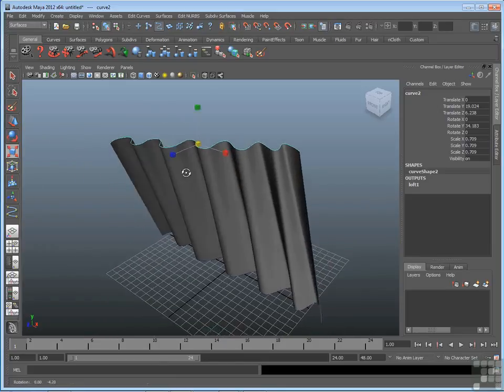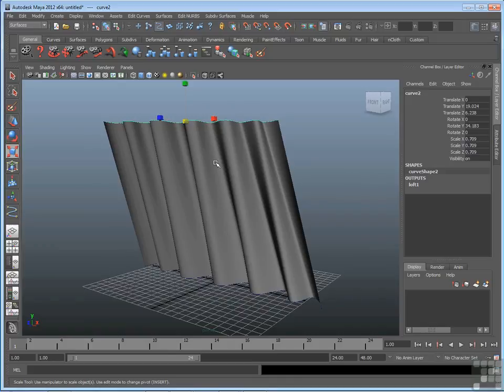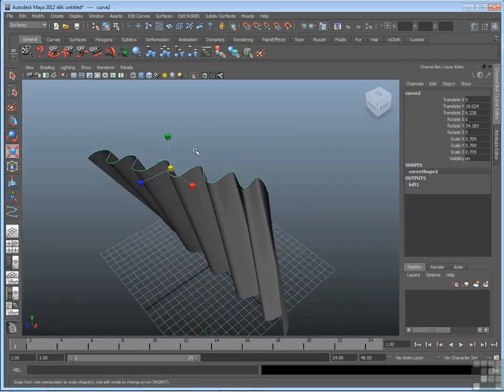Now, to make a nice clean loft, it's actually better to have identical curves, at least identical to the point that they have the same number of vertices. Now, if I make a copy, that's guaranteed. If they didn't have the same number of vertices, the NURB surface would not be quite as neat. You'd have irregular subdivisions and whatnot. So one good trick is to make a copy of your first curve. Then if you want to, you can change the shape by moving the vertices around or scaling or rotating it. In any case, so there is a loft just with 2 curves.